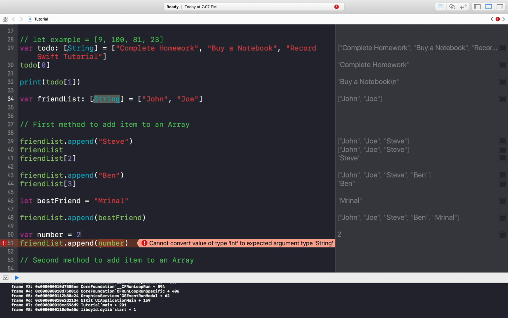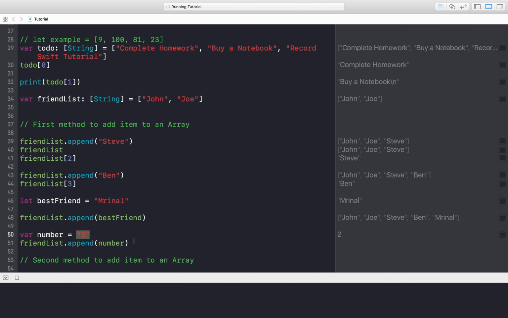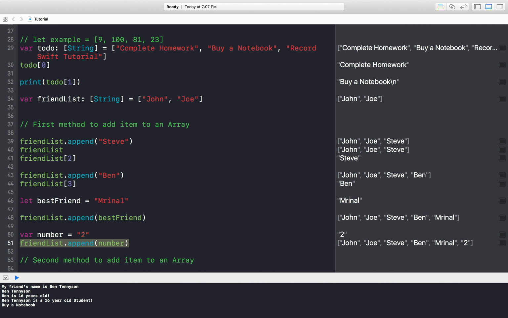If we put 2 in between double quotes, we will see that we are able to add this to the array, and this is because this now is not a number. Remember that anything in double quotes is a string, so this is now a string, and we can even check that.